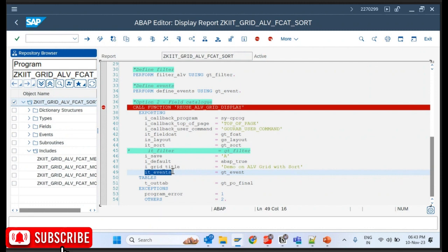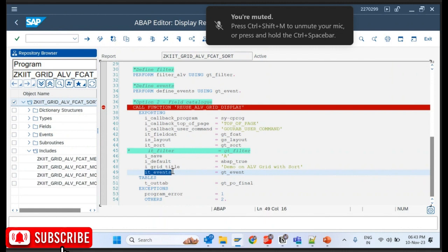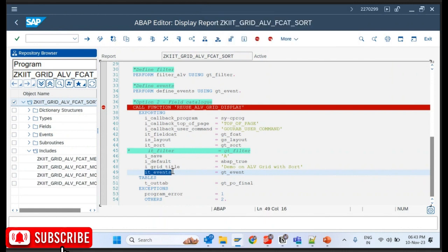Is it clear to all? Yes. Okay, so if my subroutine will not be called, then where do I write the code? Even if I write the code, that will not be called. So the problem here is that the subroutine is not getting called by the system.